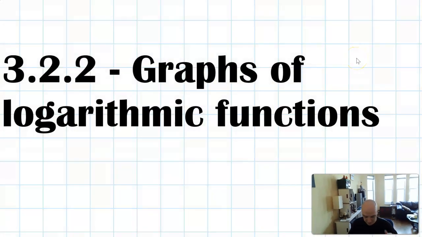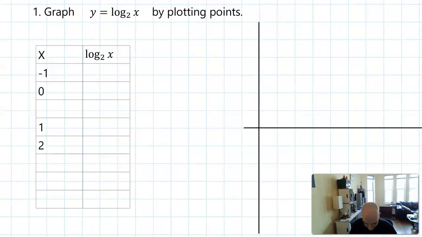Today we're going to talk about section 3.2.2, which is the graphs of logarithmic functions. Previously we've practiced just evaluating single logs, like log base 2 of 8, but we haven't really viewed logarithms as a function themselves. But if you think about what a log is, you have an input, the argument, and you have an output. So we could think about this as a function where we have an input x that gives us some output y. And if we think about it as a function, then it should have a graph. So let's see if we can figure out what it would be.